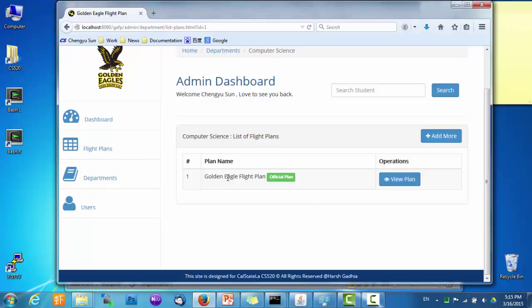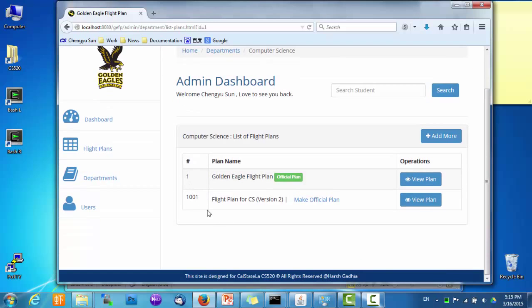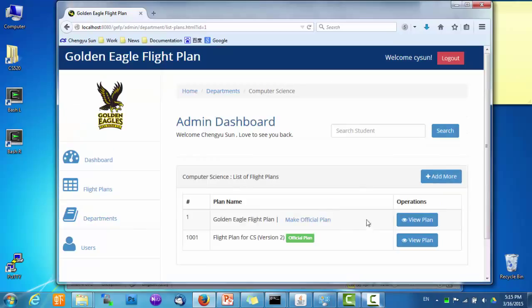Right now, the CS department has a plan called Golden Eagle Flight Plan, which is the current official CS plan, and we can add the plan we just created to CS. Now CS has two plans, and let's say that we want to make this new plan the official plan of CS. So simply click this one, and now it becomes the official plan for CS.